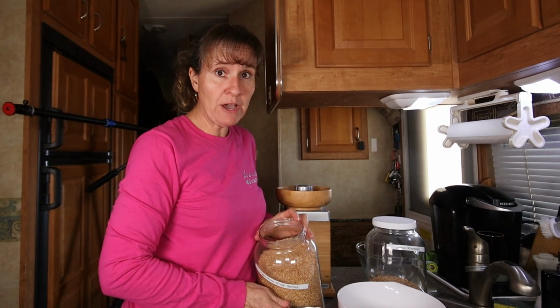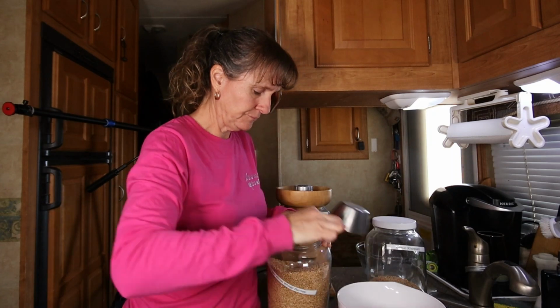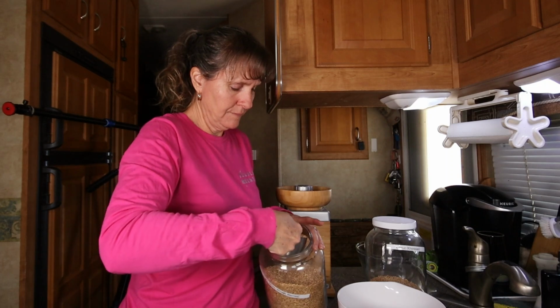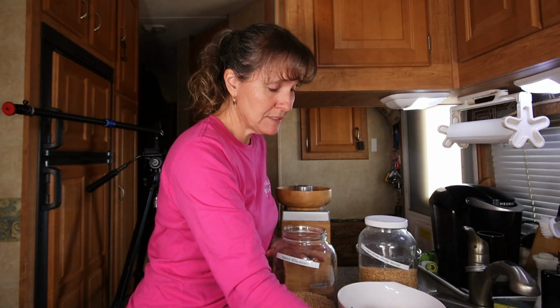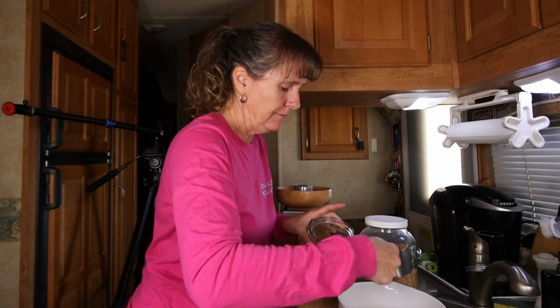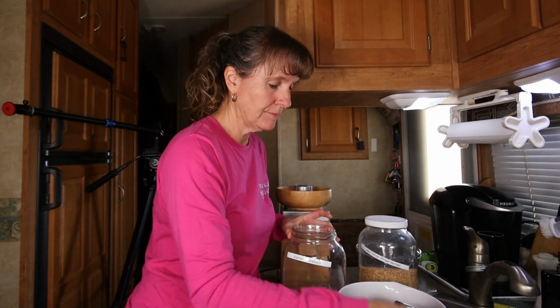So we're going to start by measuring out 4 cups of hard white wheat berries. And I'm going to add 2 cups of kamut. Now that my wheat berries are measured, I know that I'm going to have the perfect amount and I don't have to be so mindful while I'm running my mill.